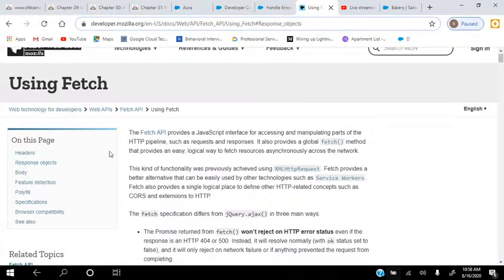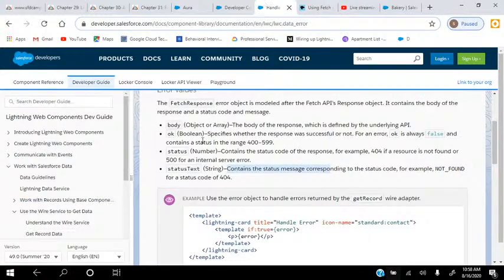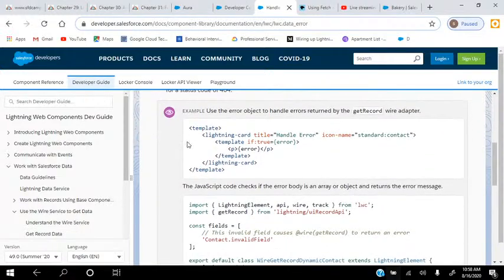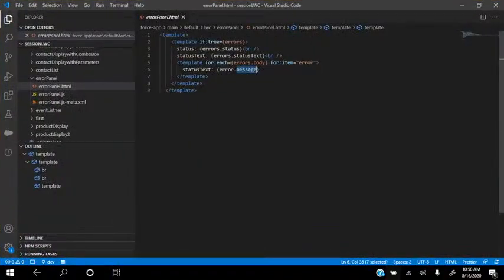So you can see there is a fetch API in JavaScript, and this fetch response is modeled after the fetch API response object, and it has these values in the body, and you can use them. So I'm simply saying that if there is status, then show this, status text show this, and like that I'm displaying.